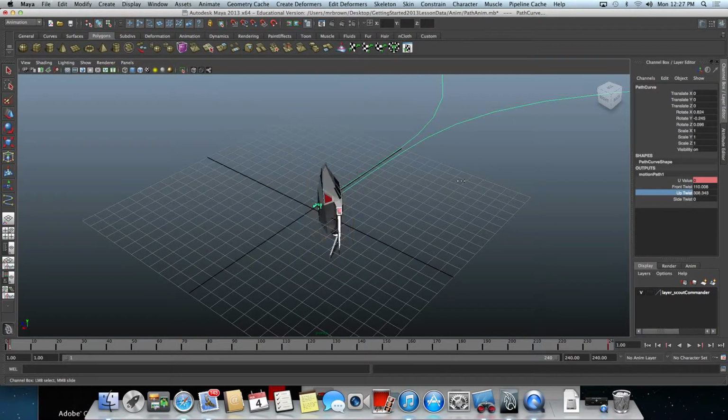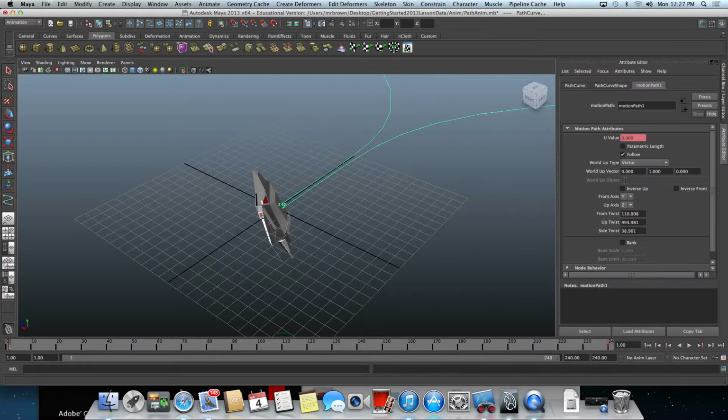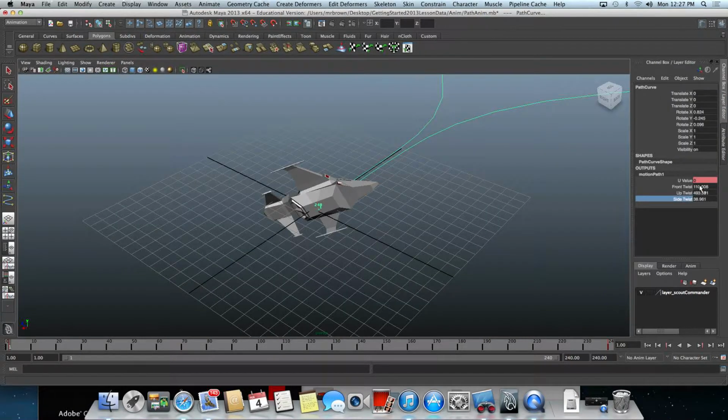If you're not getting the values that you want, then go into your attributes editor and try a different combination. Luckily for me, the front axis and up axis at X and Y at their default worked. If you struggle with it too much, call me over, I'll sit down and we'll try to reset your airplane.